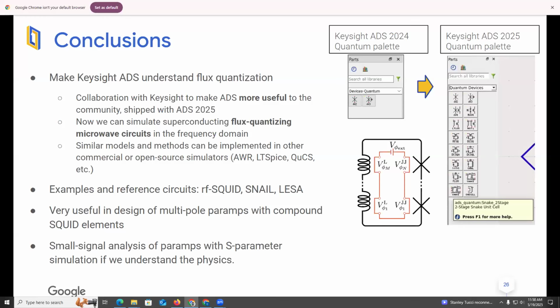The junction and inductor models you can program in Verilog-A. I think that's what Keysight actually did with their models in ADS. How to automate flux quantization in Verilog at the circuit level, that I do not know how to do, because circuits can be very complicated. You would have to find some way to find all the loops and maybe apply some constraints. So I don't know how to do that. Maybe it's possible.